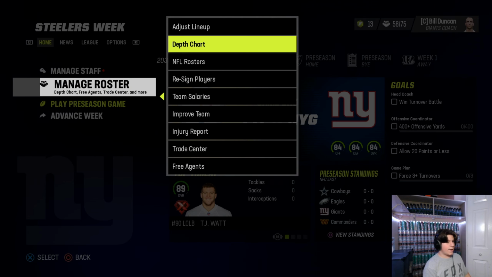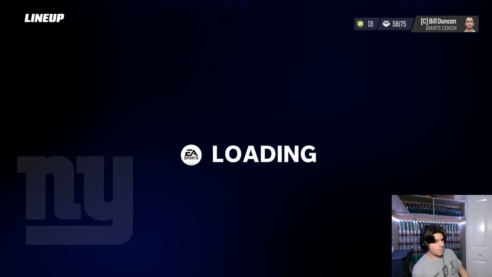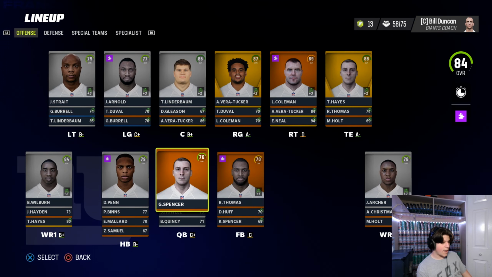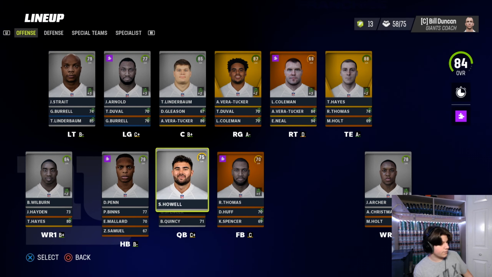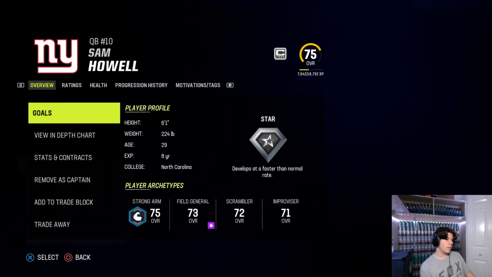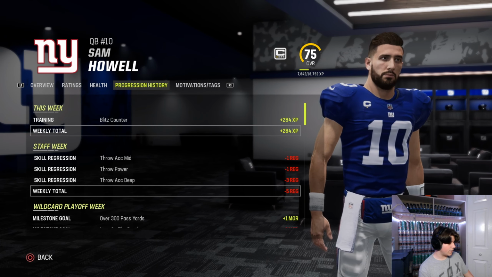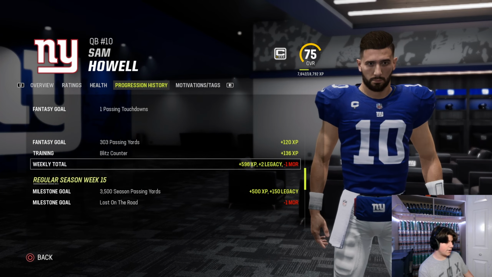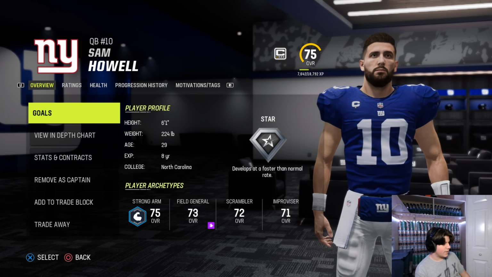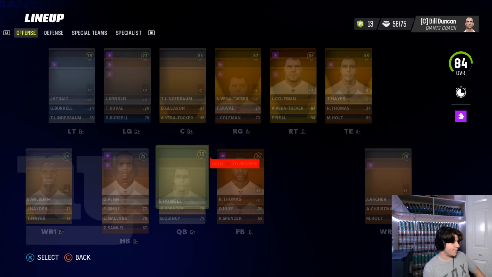We'll see. And the moment of truth is Sam Howell still here? He is. But he's backing up Spencer. I don't like that. He's going to play. And is he seeing some regression? Remember him being a... whatever. He is seeing a little bit of... no, not bad. No, he's fine. He's okay. He'll be fine. At 29 years old, he's 6'1". He's a captain for this team.